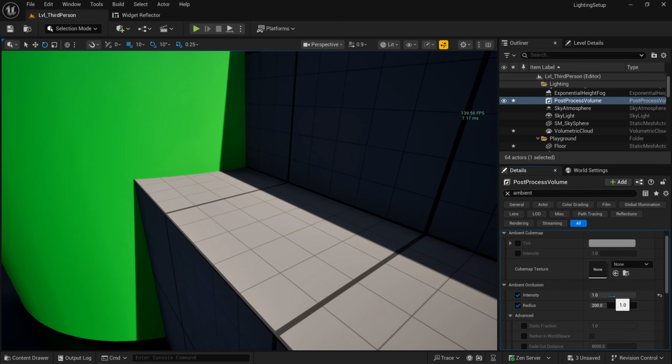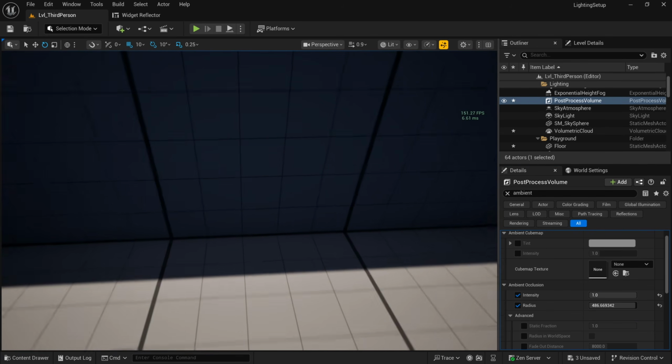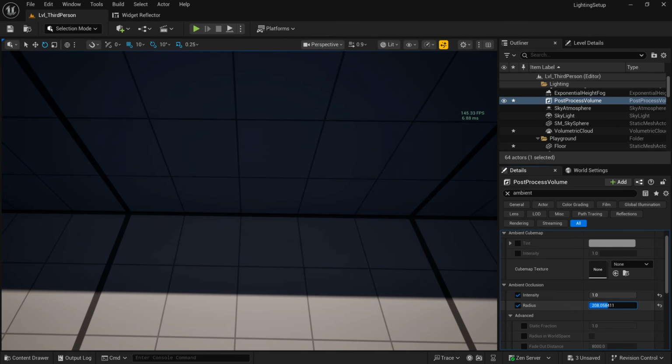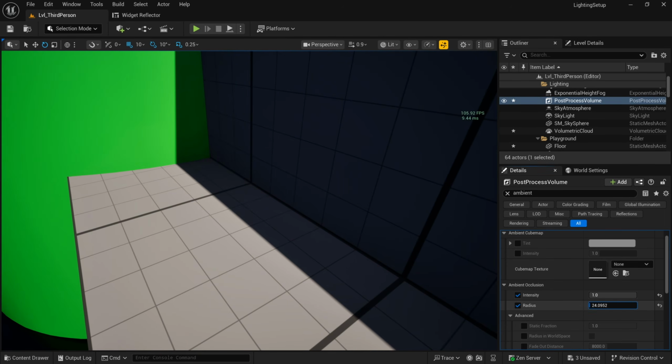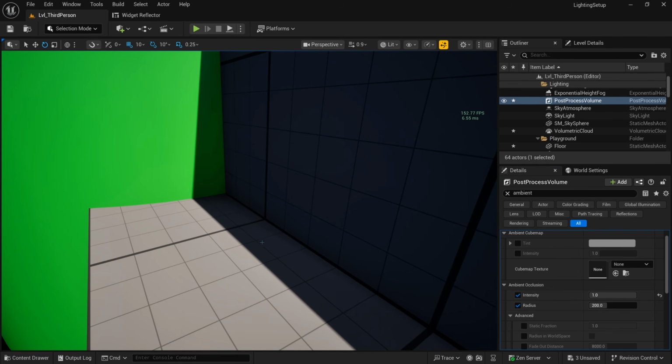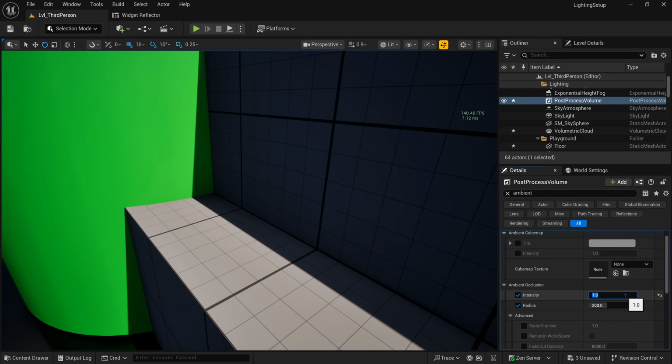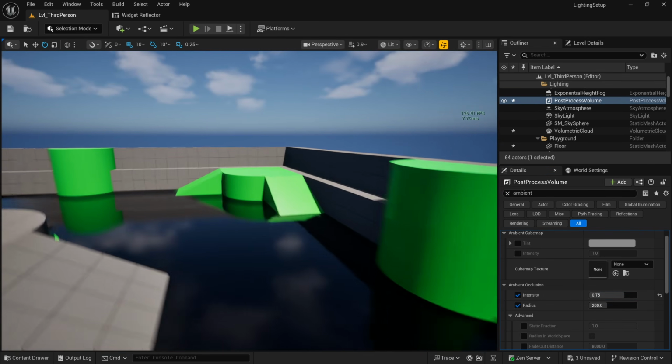And in my opinion, if you're not using global illumination with the bounce lighting for the colors and stuff on the wall, just having this ambient occlusion on here is nice, and you can increase it maybe to 0.75 or 1 if you really want the effect. And then the radius is going to control sort of how far from the wall or from the corner the effect comes out. I think the default value of 200 is nice, and it's going to give you some nice shadows in the corners. So I'll leave intensity at maybe 0.75, and we can move along.